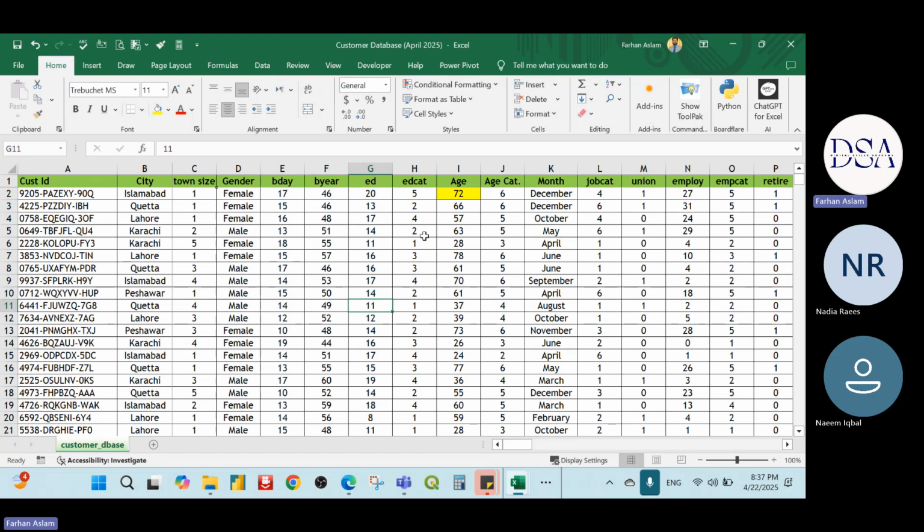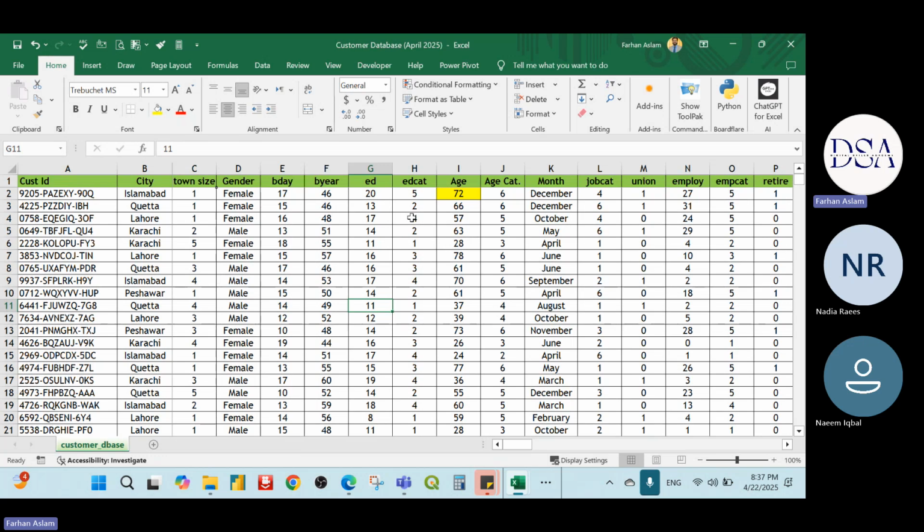So when we talk about number formatting, there is a complete list of functions regarding formatting of a cell or a number. There are two ways to find this list.